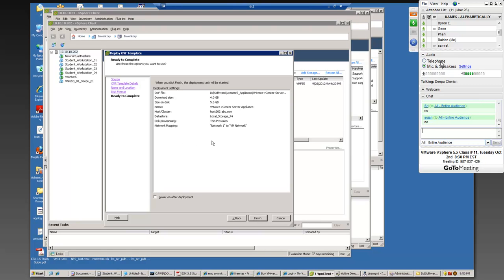So this is the thing. These are all the deployments. Power on after deployment. Yeah, it is going to power on. It is going to come up. Let us say, it's going to deploy a VM or it is going to create a VM. You don't need to do anything, and then you have to do certain configurations. After that, we will see that. But it is going to be a Linux-based appliance. It's a Linux-based VM. So we will see how it is.